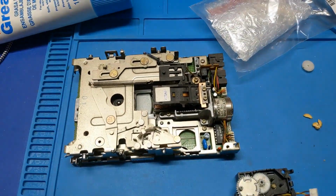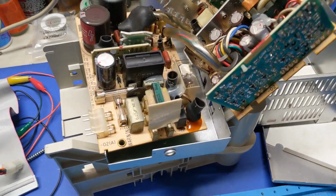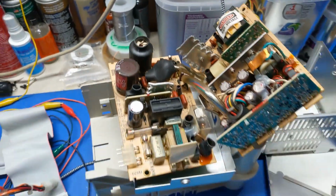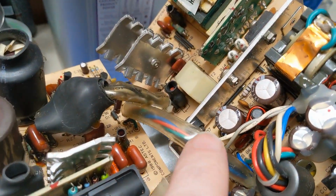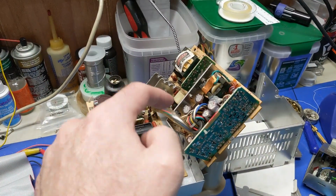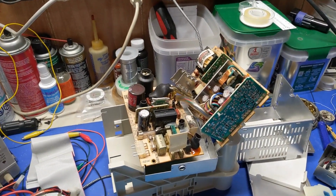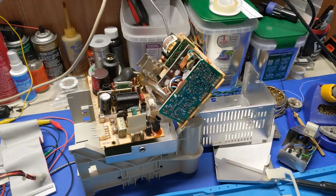Then once I get the floppy drive out of there, now we got to look at the power supply, which, yeah, there's 1, 2, 3, 4, 5, 6 reefas on that damn thing. And it uses the SXE series caps, which are known to leak. The SME is the worst. SXE is right next to it. So, yeah, that's fun. And that power supply was extremely fun to get apart, too.